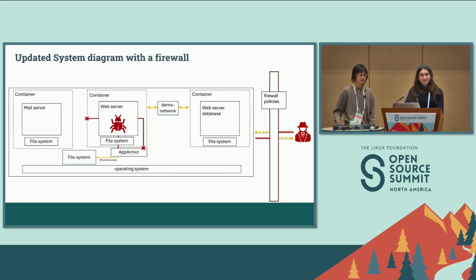So now if we look at our updated system with our diagram, we still have all the isolation and the mandatory access control we implemented earlier, but now we also have an extra layer of protection in the firewall. So now any network incoming or outgoing traffic is going to be first filtered through our firewall, and only the traffic that we allow is going to be passed through. So crucially, this traffic is not safe, but it is controlled. So we at least are able to define what we do and don't want coming into our system.